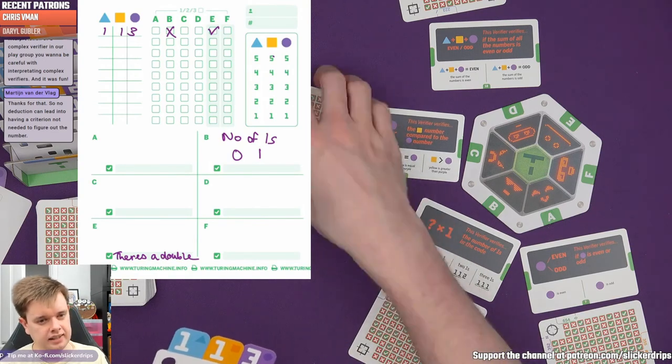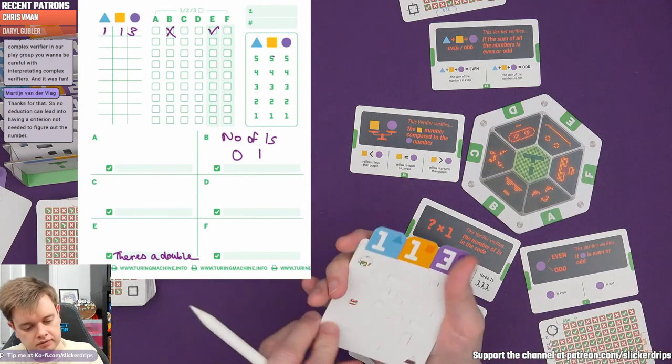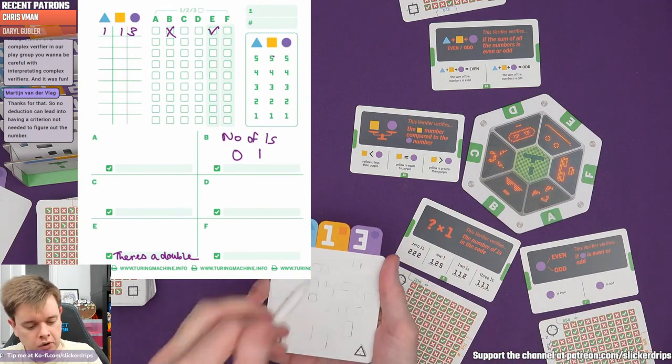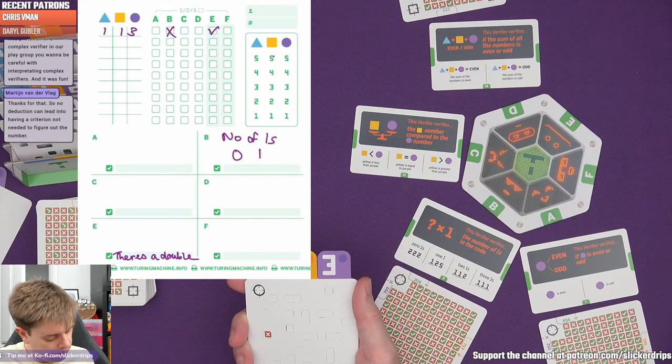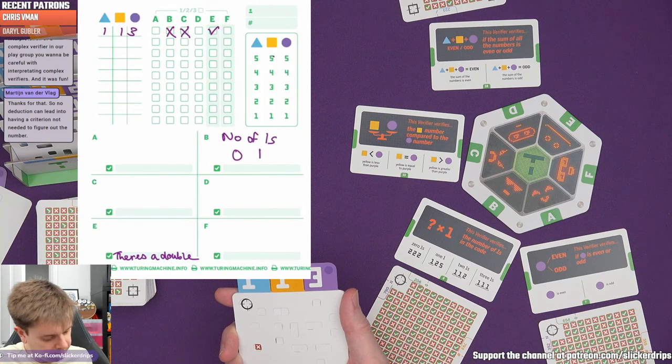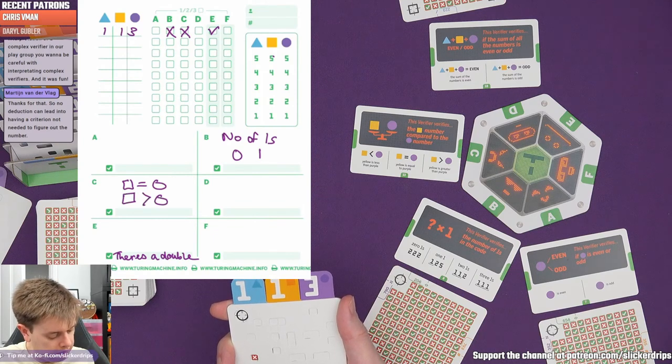I think ask it this. We could ask it those at any point. Is purple greater than yellow? No. So either they're equal or yellow is bigger than purple.